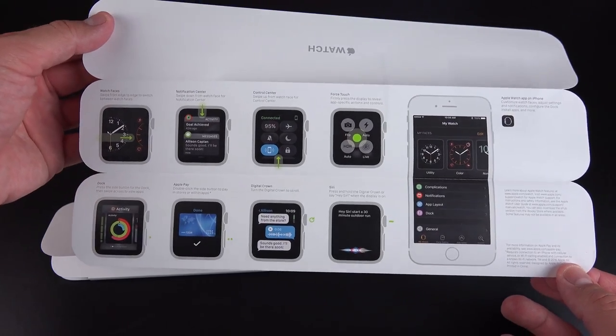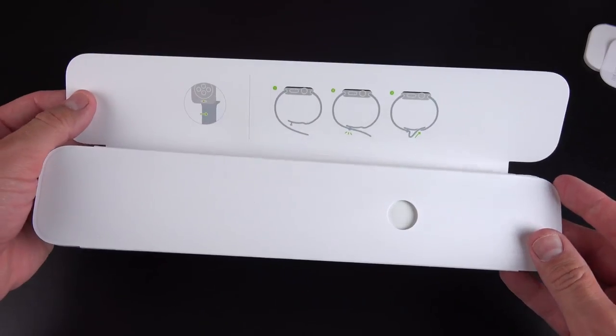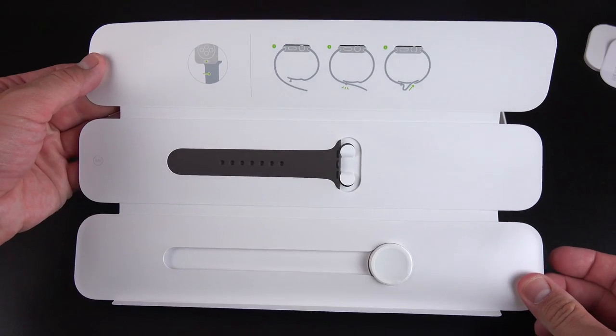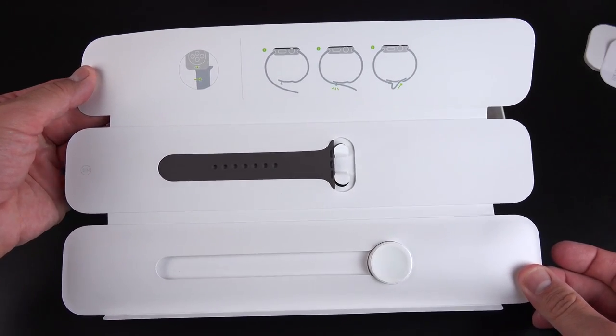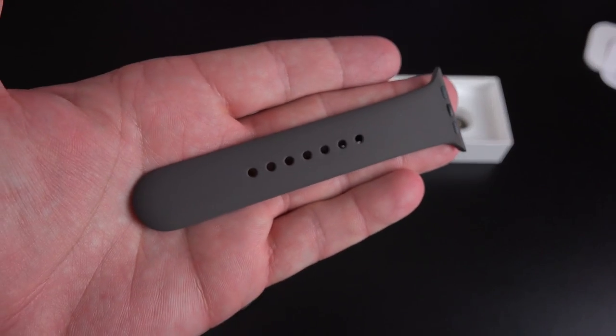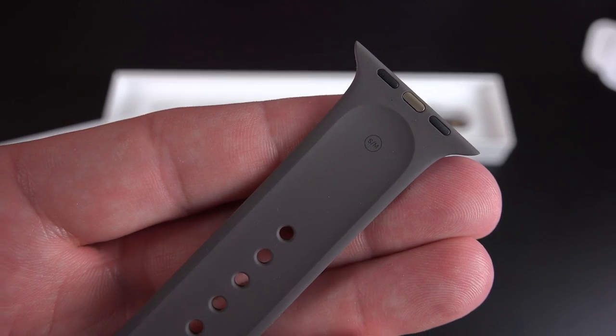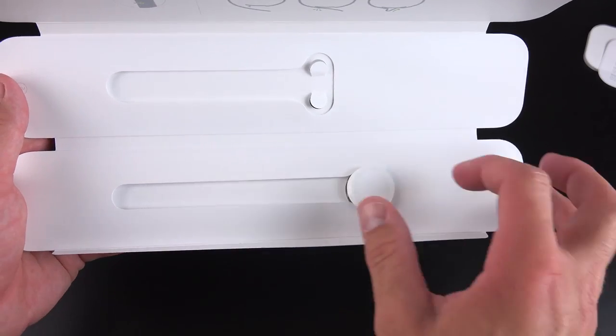And on the other side, we have some tips on how to use watchOS 3 and set it up for the first time. And next up, we get the accessory packet, which is a tri-fold design that folds out. So you can see our small band. So this allows us to resize the sport band to our wrist. So the large band comes pre-installed with a 42mm, but you get the small band in the box if you need it smaller. And then lastly, we get our charging plug.